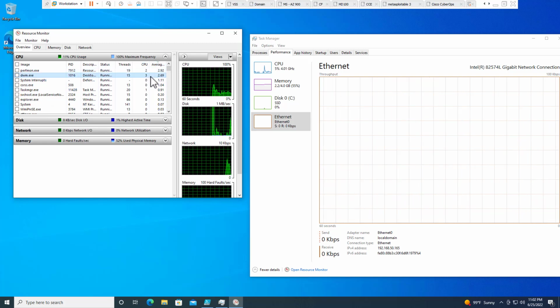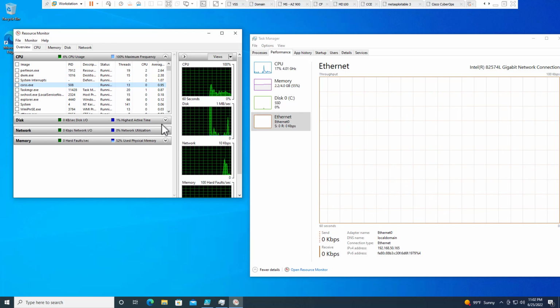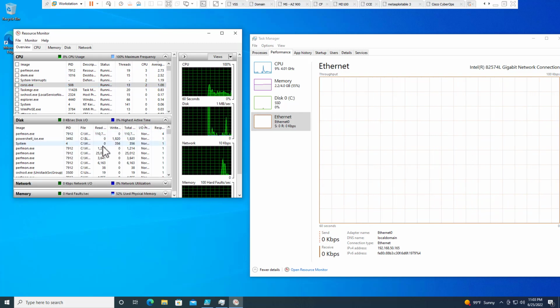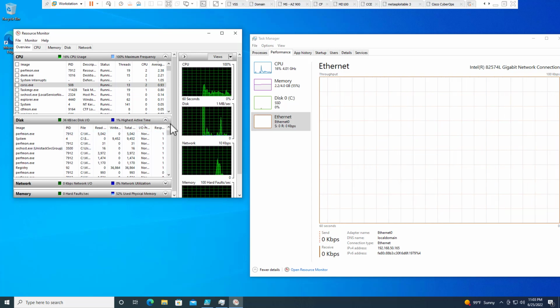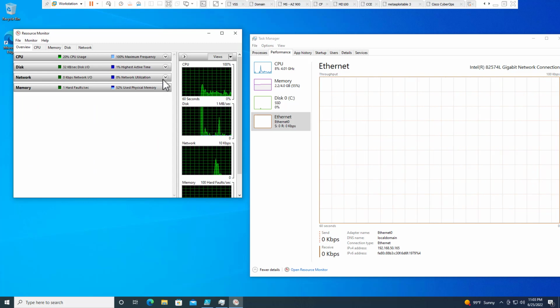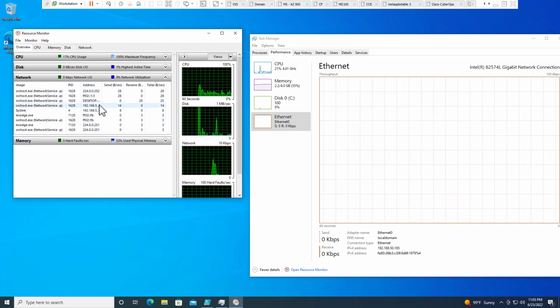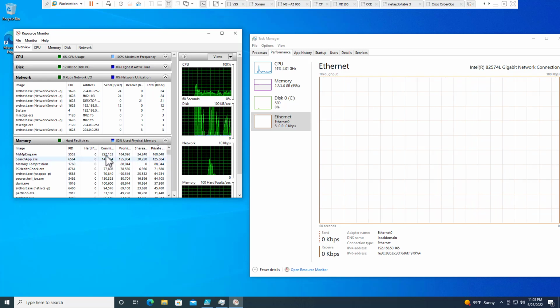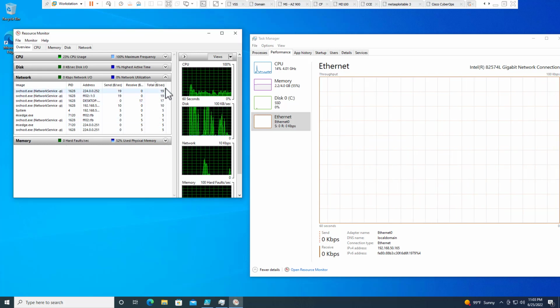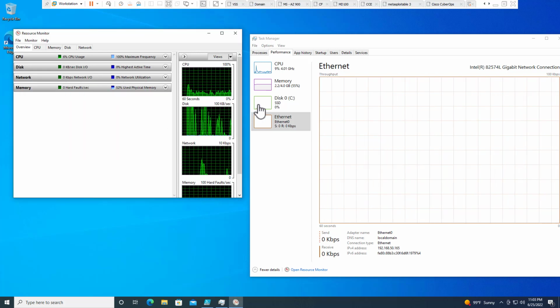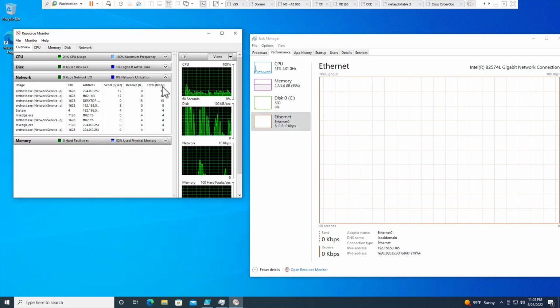And we can look at what's going on. We can see for disk, if one application is reading or writing more data than the others, we can see IO response. Same thing with our network connectivity. We can see what's sending, what's receiving, as well as memory, what's being committed, what's working, what's shared, what's in private areas. So what I want to do is look at network on both of these tabs.